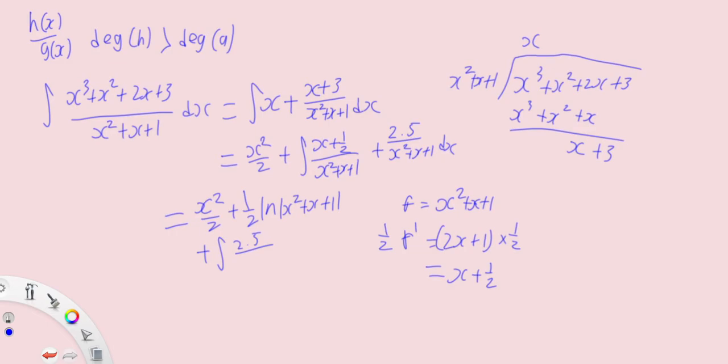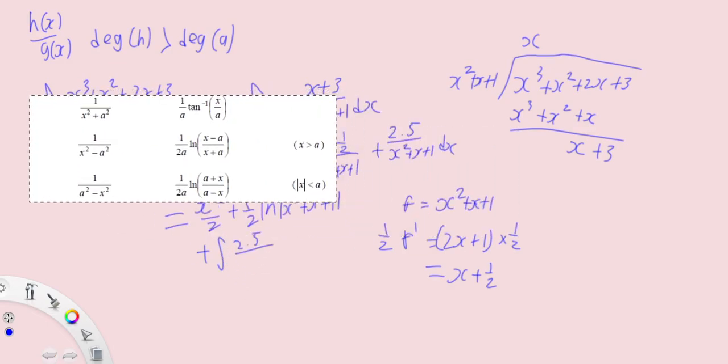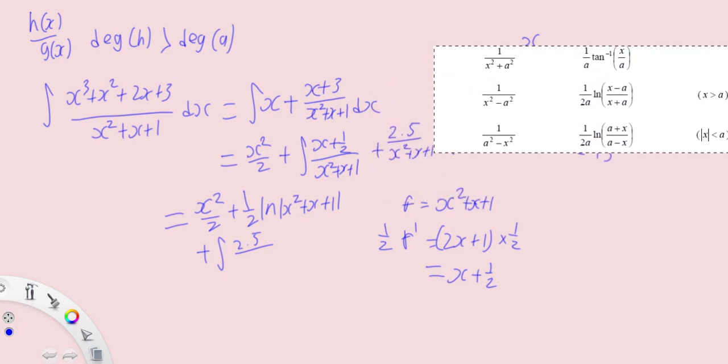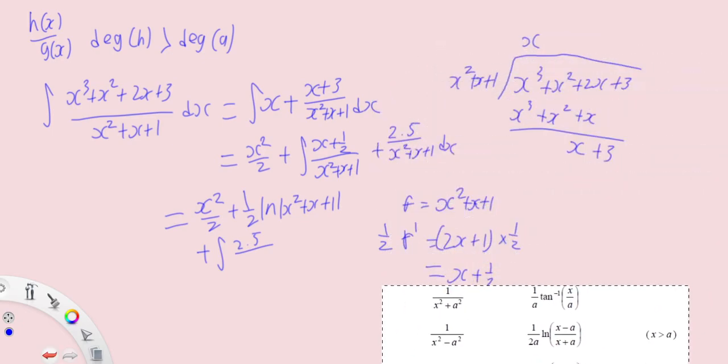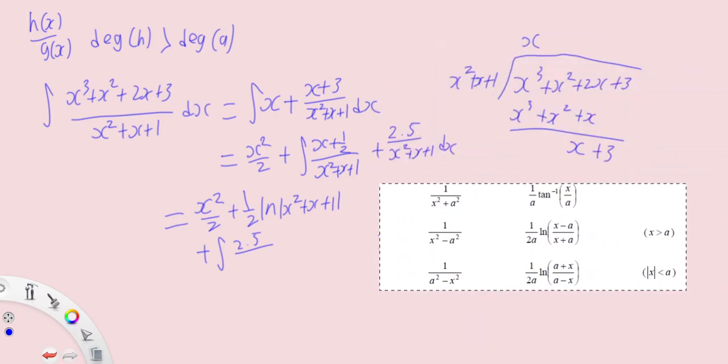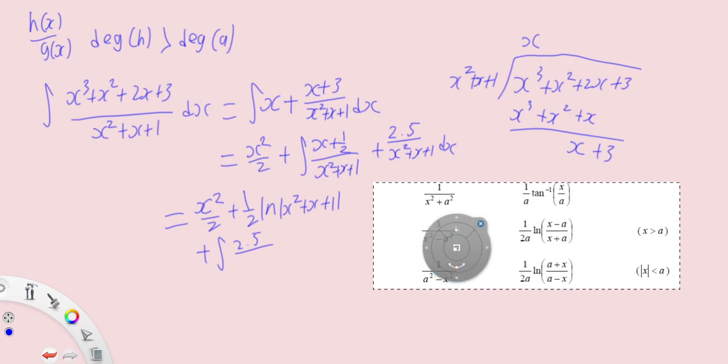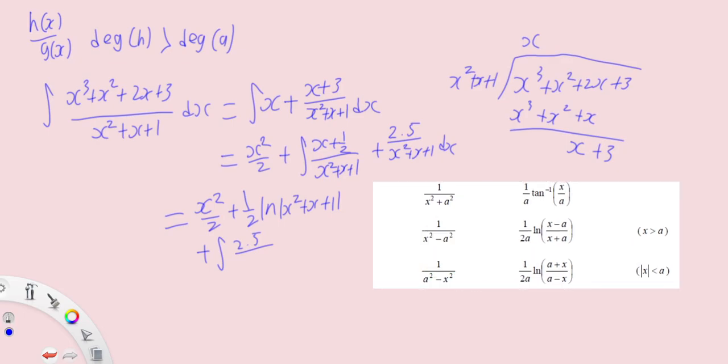So going back to the favorite tree, right? I'm just going to cover the, where should I put it? I think maybe over here. I think we don't need this anymore. Okay, so now we realize that for this form, we're going to convert it to either x squared plus a squared or x squared minus a squared, right? So let's do some completing the square.